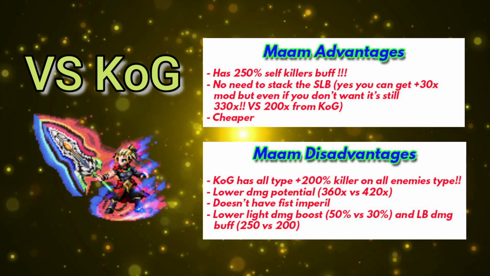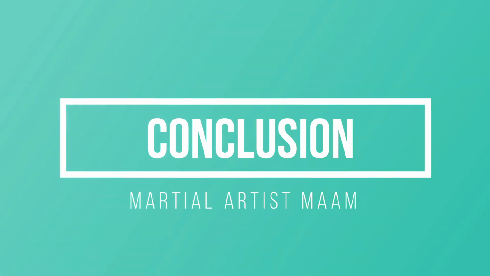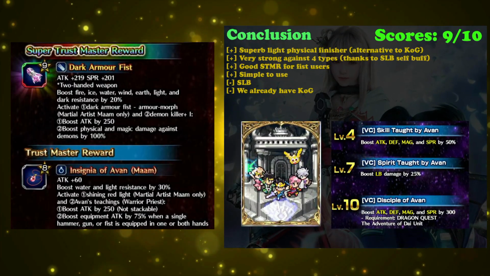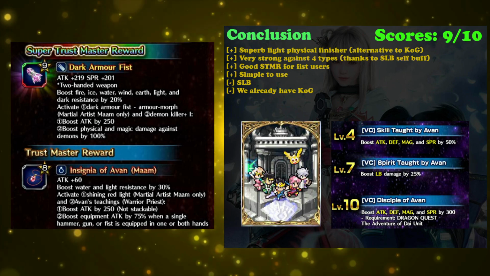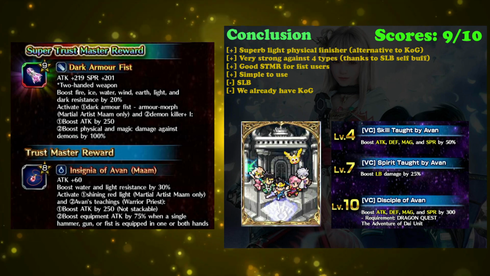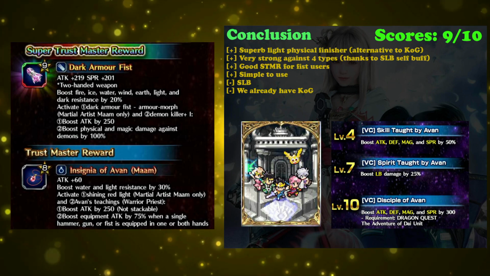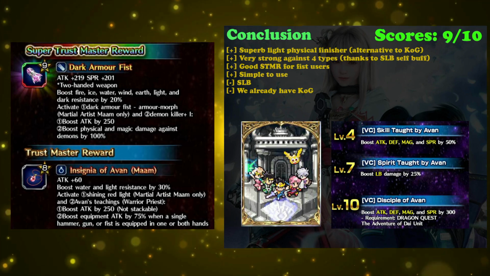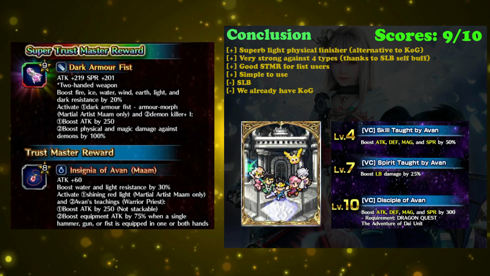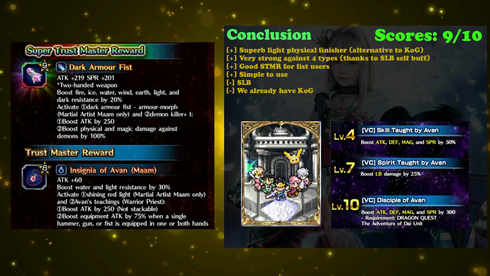Okay, so in my conclusion for martial artist Maam, she is definitely a superb light physical finisher. I can say that she is an alternative to Knight of Grand Shield. If you miss Knight of Grand Shield, then well, you can get Maam, okay? Because I can say that Maam is kind of like a budget version of Knight of Grand Shield.